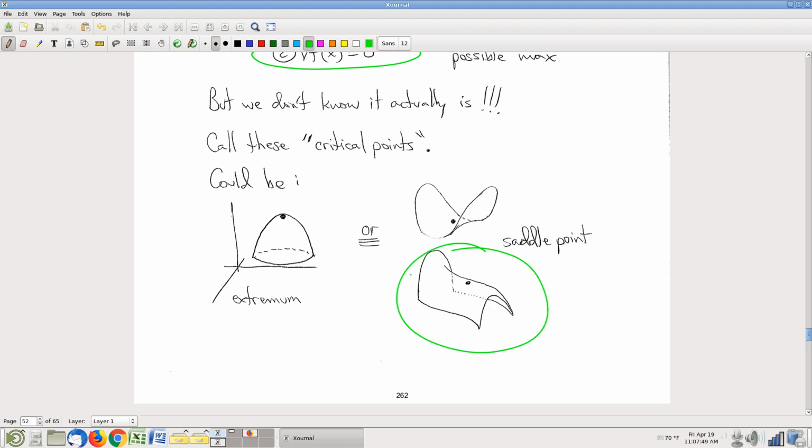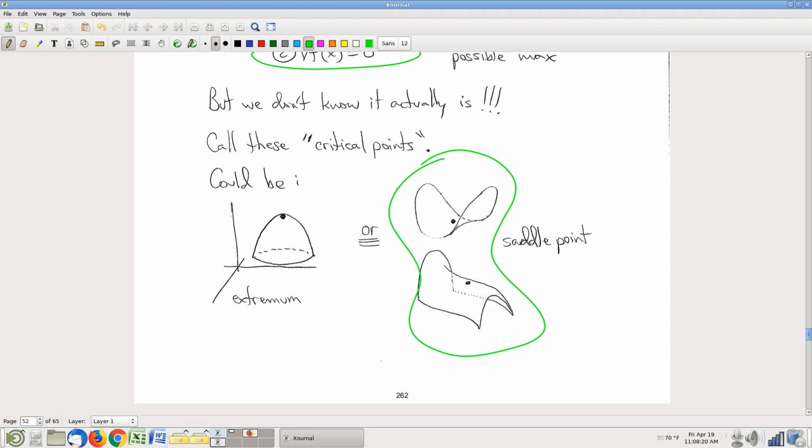There is no single variable analog to this exactly. It's kind of a maximum in this sense. It's the biggest point, it's what you might call concave down in every direction as you're looking at cross sections that way, but it's an inflection point as you look in another direction. That's just weird, right? Multivariable optimization is full of all kinds of odd, anomalous things that simply do not exist in single variable.